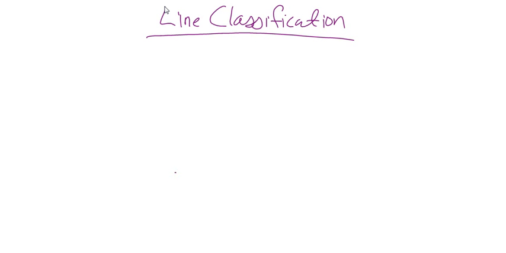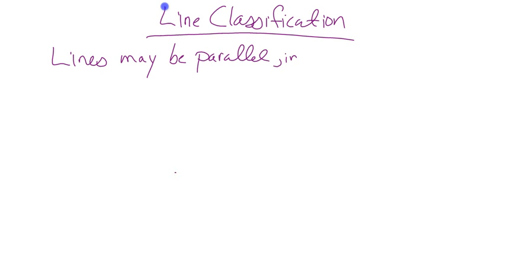It's theta. Oh, is it? Yeah, theta. You said 0, I'm sorry. If they're intersecting, there's an angle between them, theta as shown. You can translate the lines. If they're parallel, the angle is 0. Okay, so line classification. Lines may be parallel, intersecting, or skew. So I'm going to give you a couple of lines. We'll look at a couple of lines and we will answer something about them.